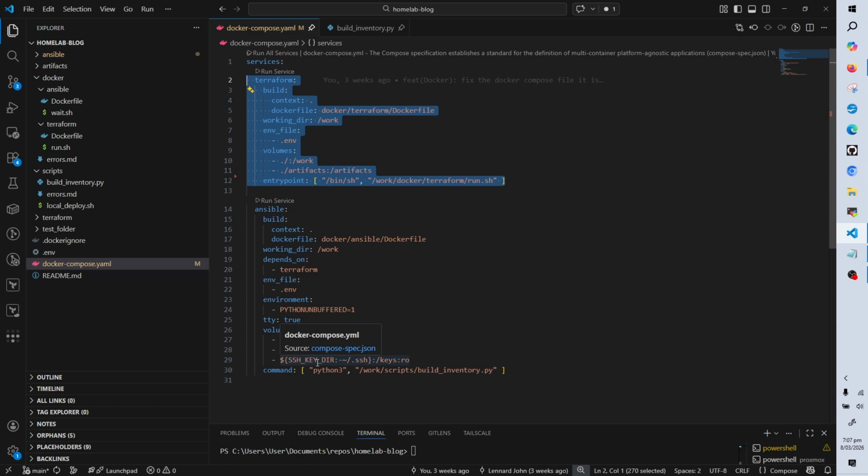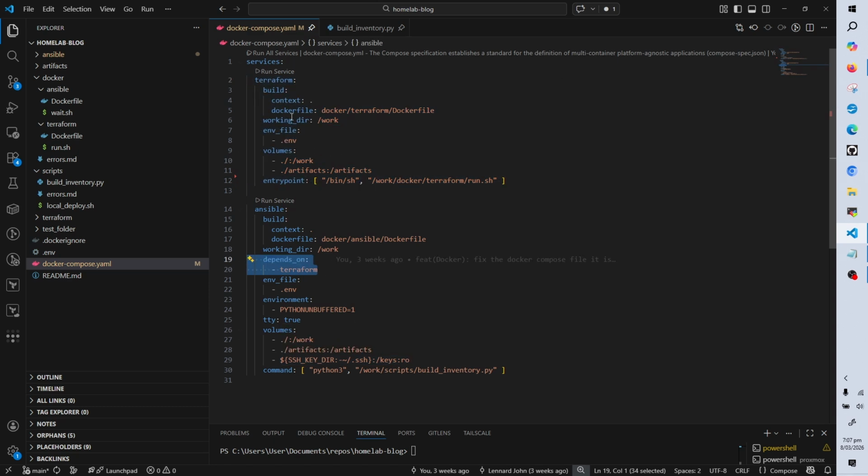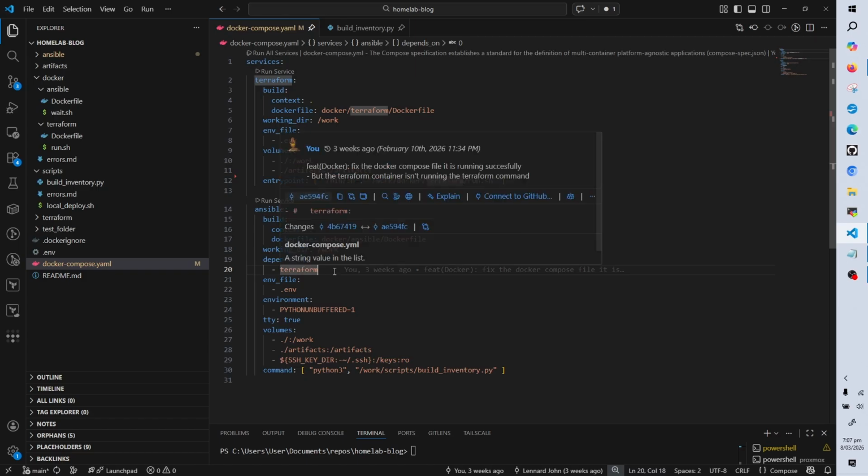But that's not how it works. Depends on simply states that the Terraform container will start first, and then the Ansible container will start.